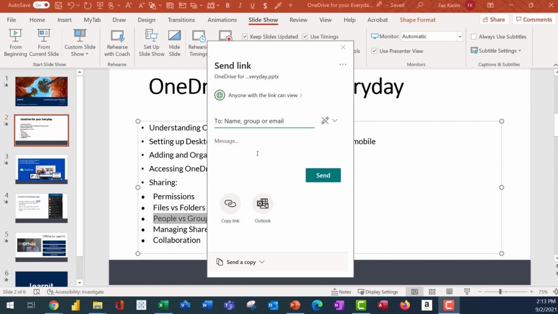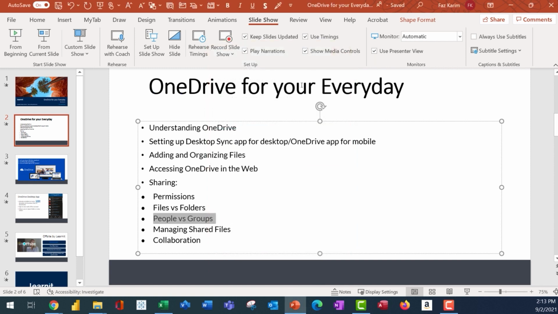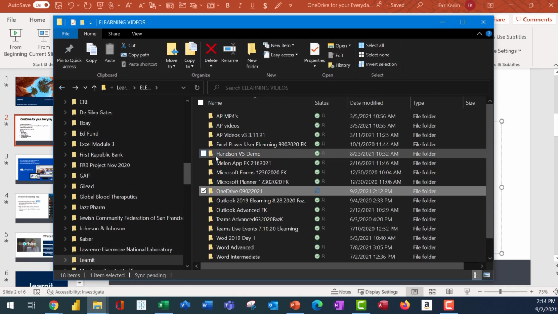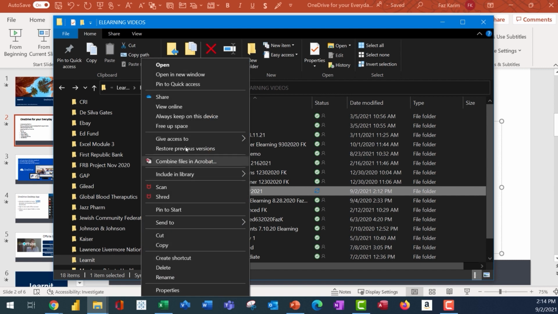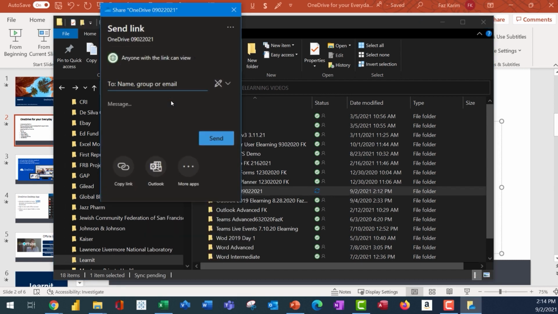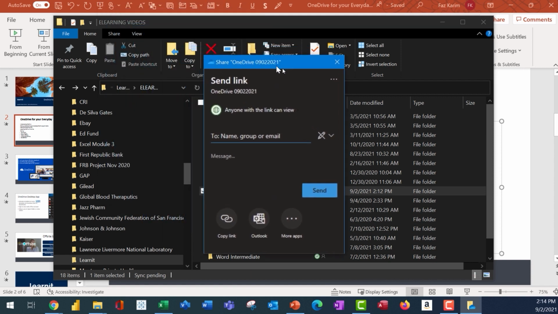Now keep in mind that when we do share something, whether it's to a person or to a group, you have the opportunity to share either a file or a folder. And if I go to my OneDrive here, and I choose to share a folder, everything inside of the folder ends up being shared.